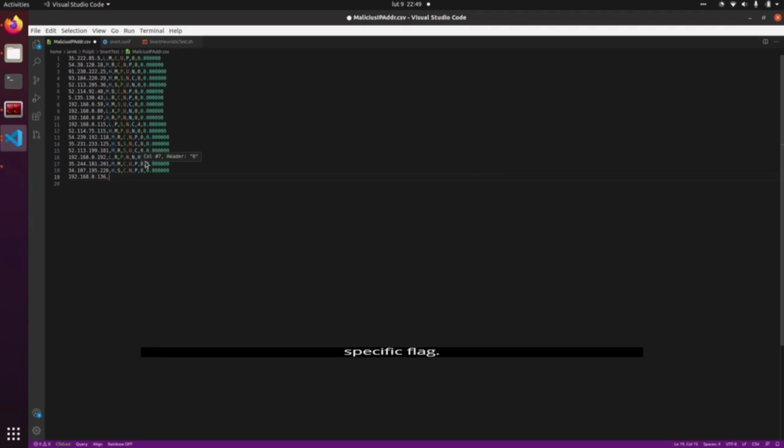And after the malicious IP address, you have to configure a few specific flags. So the first flag is the dangerous flag, and this flag identifies the severity of the threat associated with an IP address. So let's choose the medium flag. The next flag is the attack flag, and this flag specifies the type of the attack in which the IP address was recently involved. We have flags like DDoS, phishing, malware, ransomware, DOS, and XSS.